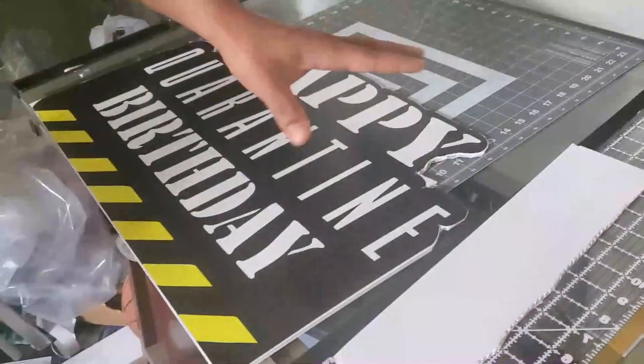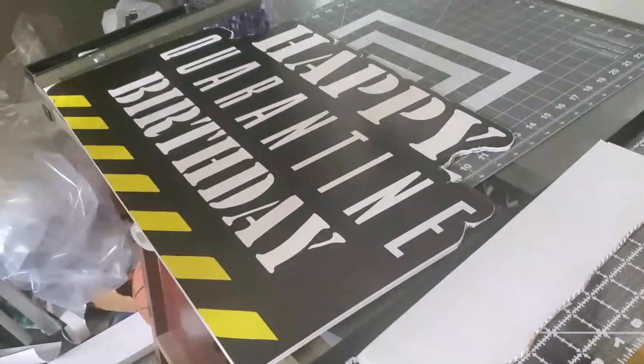Clean up the edges and we'll be good to go. Okay, that was it right there.